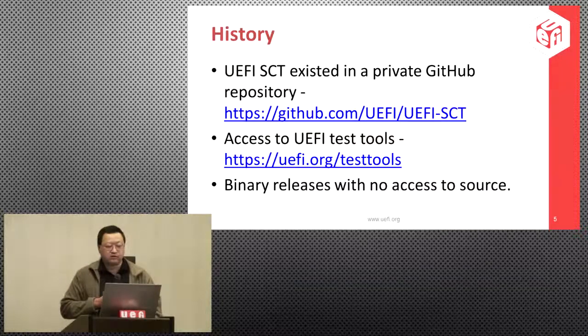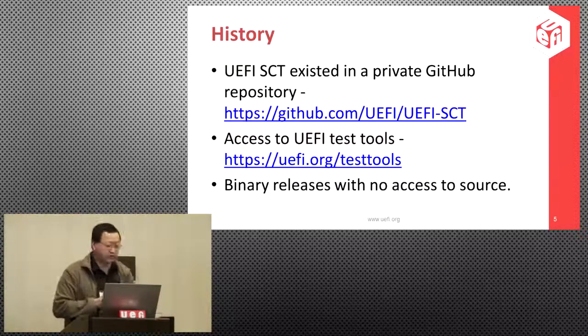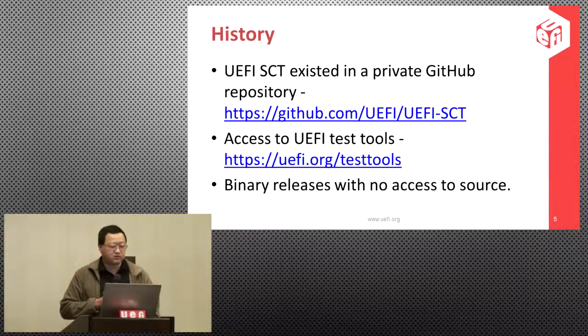There's a repository where you can grab the source for the SCTs. We'll talk about the next round of SCTs — the beta that was referenced. Last year we open-sourced the source code. In addition to binaries on the test tools directory under UEFI.org, the source code is now also on GitHub. We're looking for more participation in this open source model, and Sapreth will cover more details — we have both source and binaries for both IA and AArch64 images.